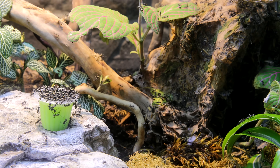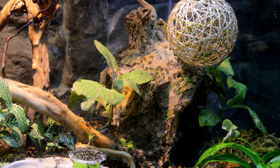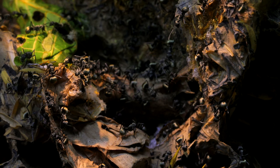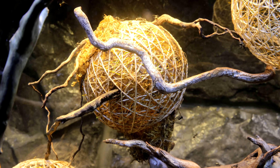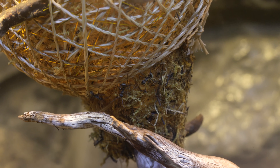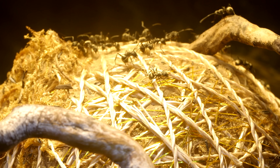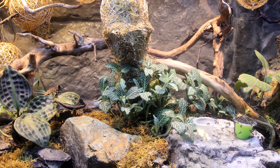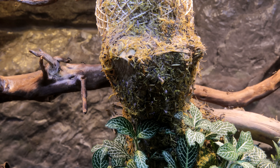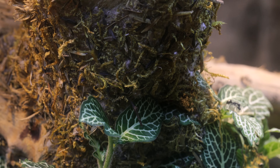Our colony of Polyrhachis — aka spiny ants — that we've named the Blades of Midas: I'm happy to report the colony is huge and thriving. They love their ant jelly and have always had a sweet tooth. They devour large roaches daily. The first main mother nest has been expanded and is now totally massive. They've built it using debris from around the terrarium, all glued together with silk from their larvae. In their last video, they started building a satellite nest at one of the lantern balls high in the driftwood — and they've completed that nest now, enclosing all areas of the ball with collected moss. And that's not all — between both nests, they've also built a second, larger satellite nest into another ball lantern, with a base, and it's totally massive!